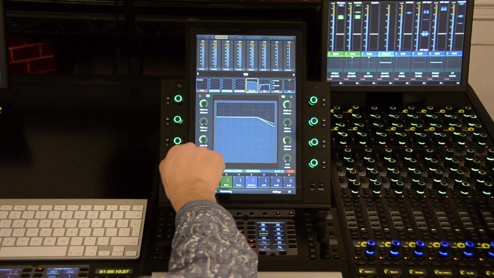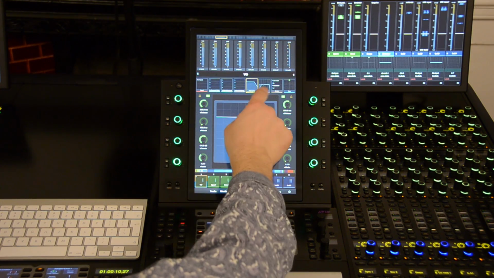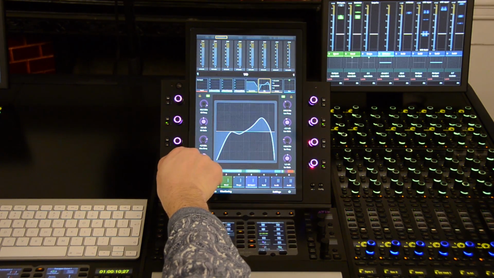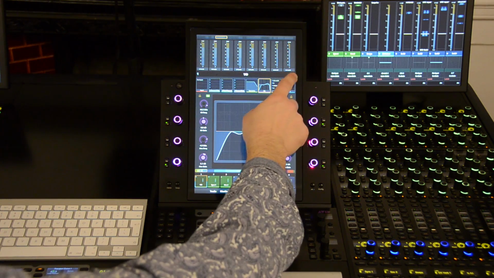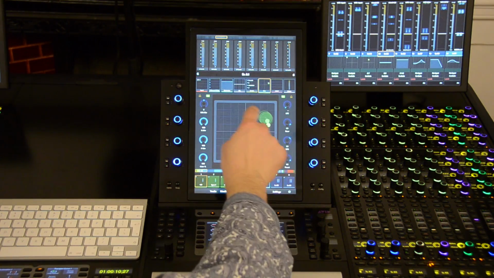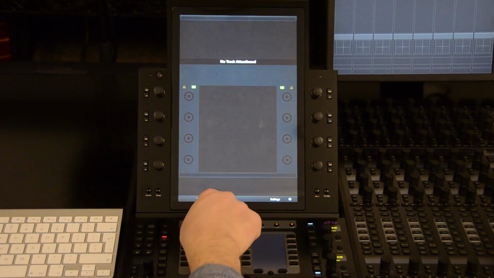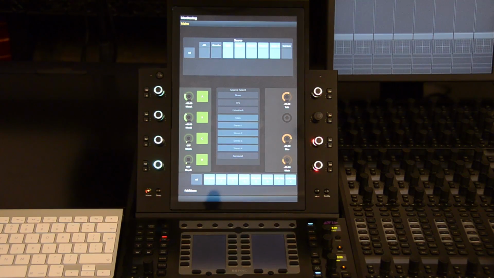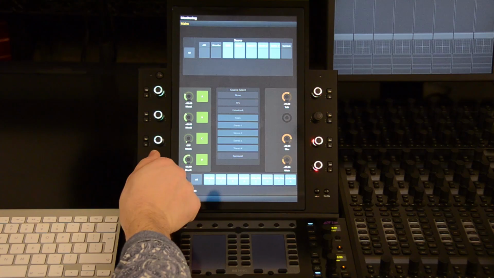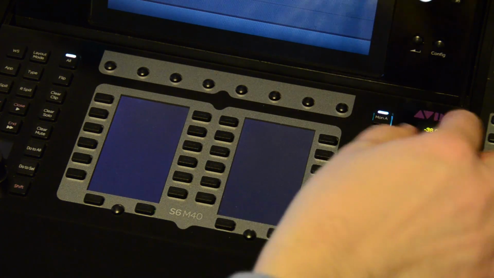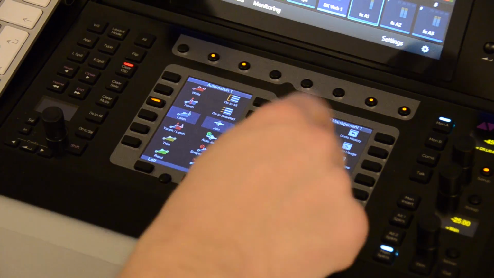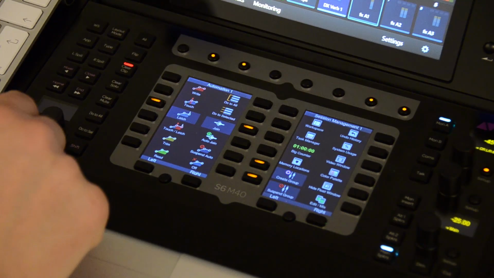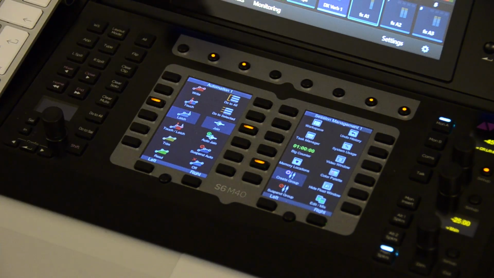The attention page combines touchscreen control and gestures with the tactile knobs that sit either side of the touchscreen to give you the best of both worlds while editing track parameters. The MTM also gives you control of your monitoring, either from the touchscreen or from the dedicated monitor section below. The MTM also has user-programmable soft keys and dedicated keys for global session control.